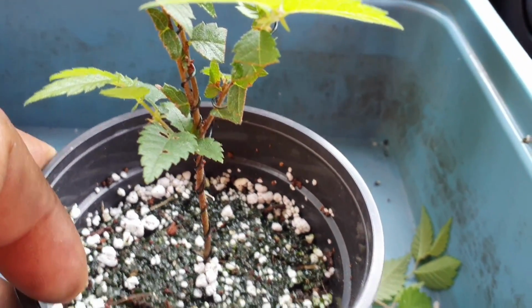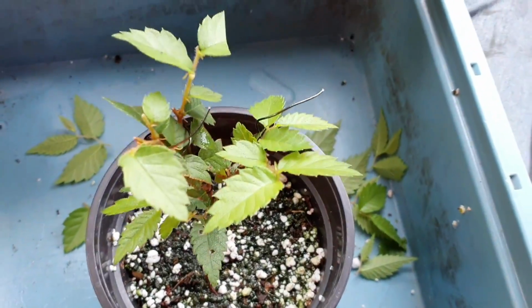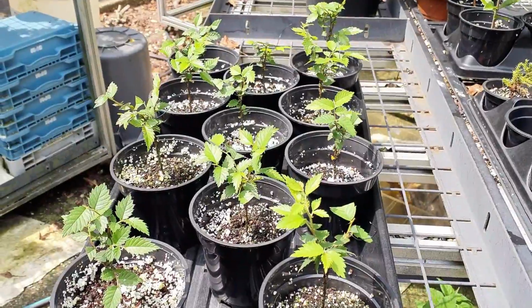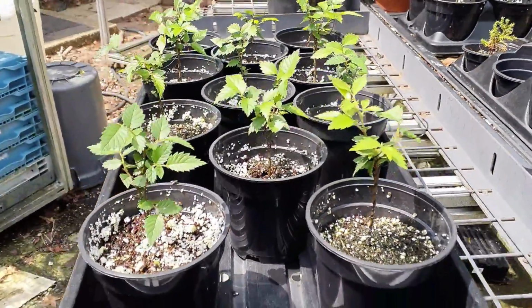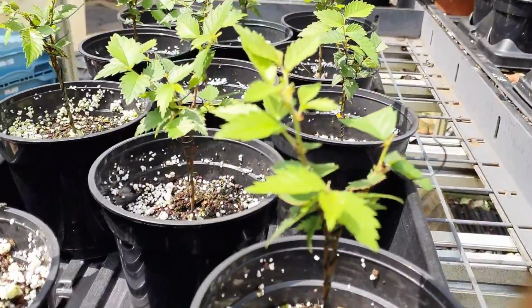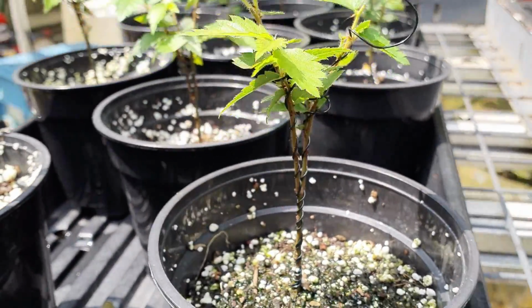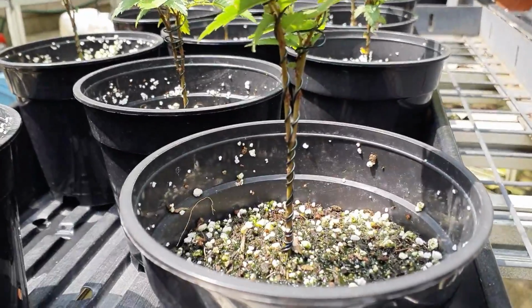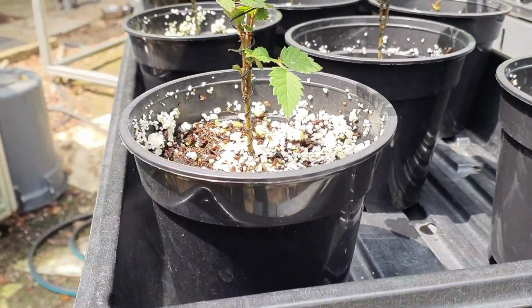End up unwiring all these in September sometime. About a month, and the wire starts pressing in a lot, so I'll take it off. And these guys have all been cut back, ready to grow some more.